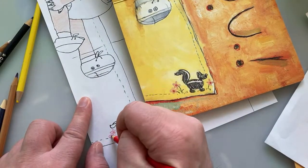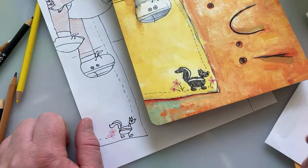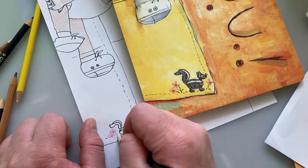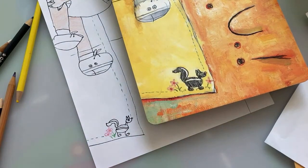Yeah, it's not perfect, but I get it. I understand it. All right, then we're going to use this dark green here, same as we used for the carpet. I'm going to do flower stems with the leaves coming out. And then there's one little stem here. And I like it. Boy, that doesn't look too bad.